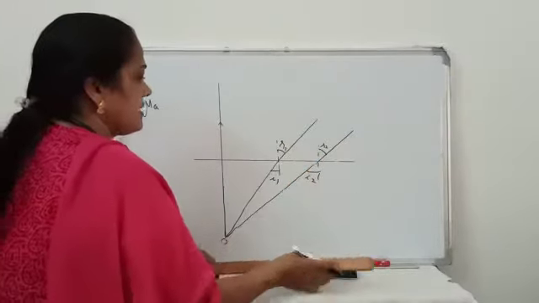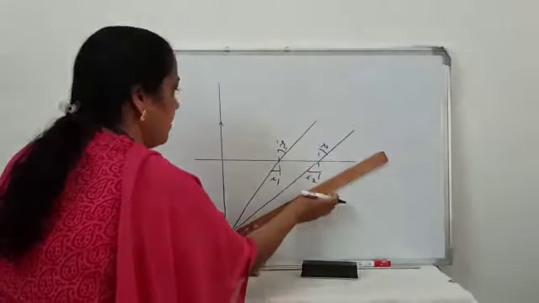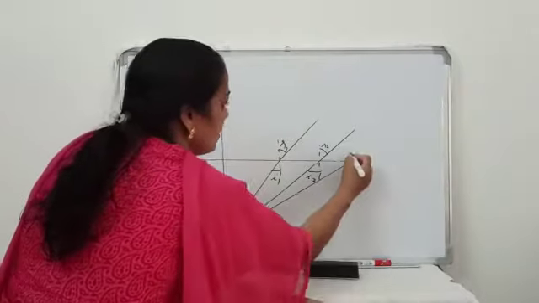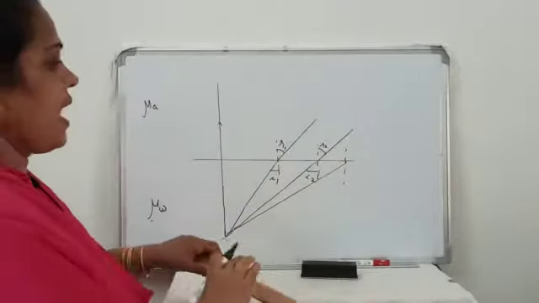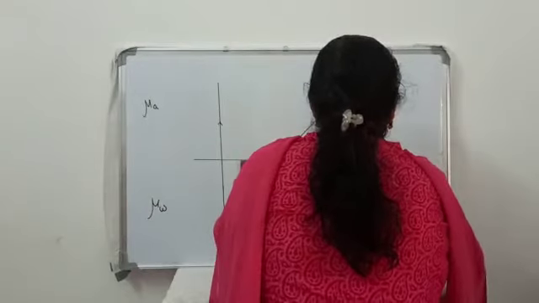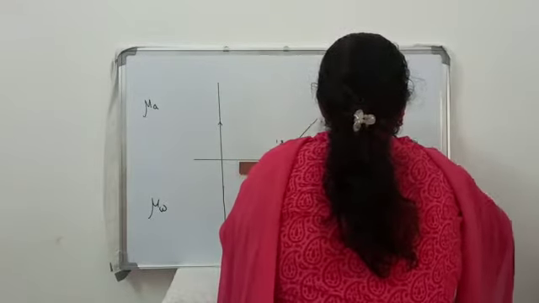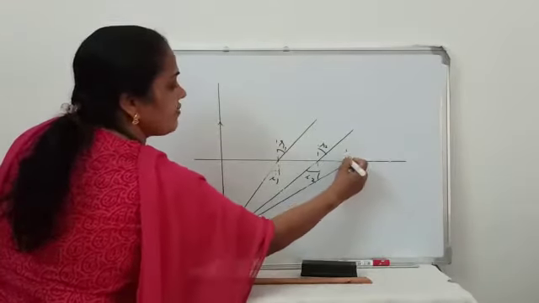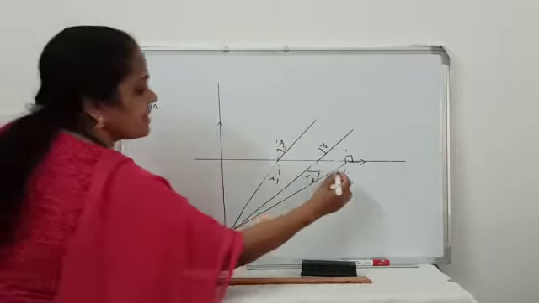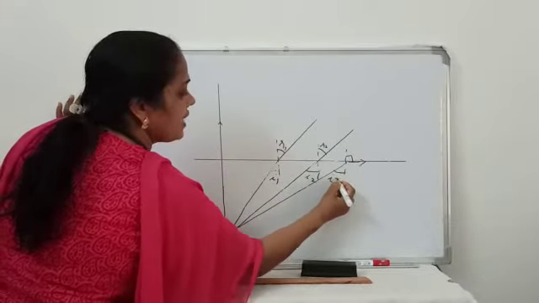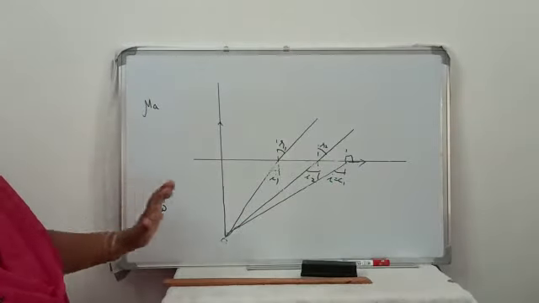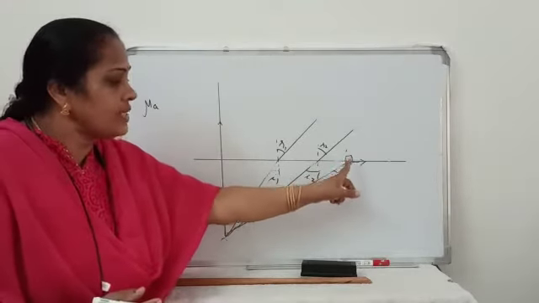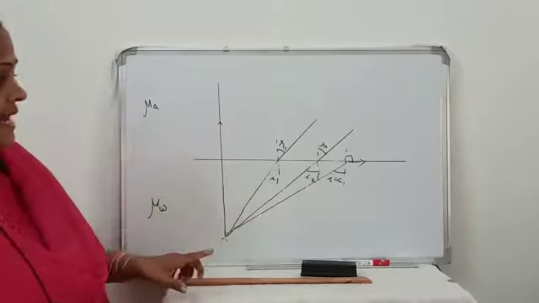When I still increase the angle of incidence, it is seen that the angle of refraction will be 90, or the refracted ray just grazes the surface. This is the refracted ray, it will be 90, it grazes the surface, and this angle of incidence is called the critical angle. So the critical angle is the angle of incidence in the denser medium at which the angle of refraction in the rarer medium is 90.